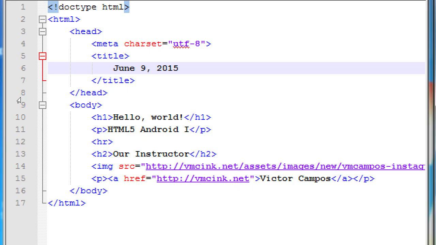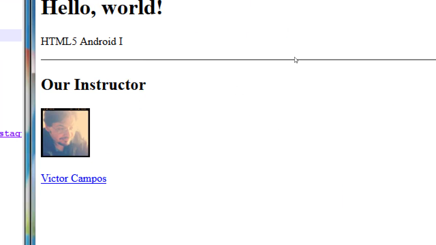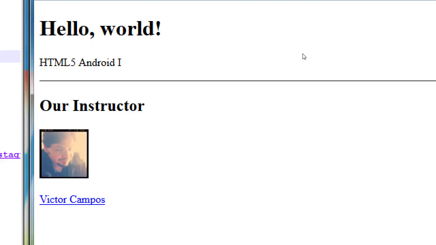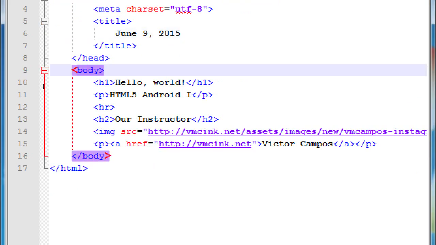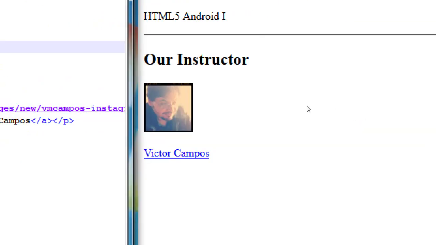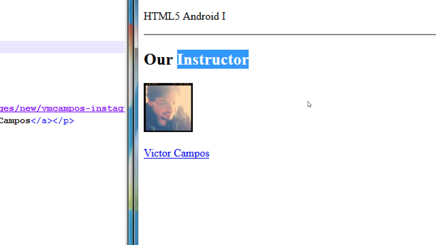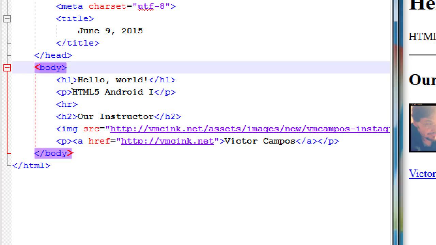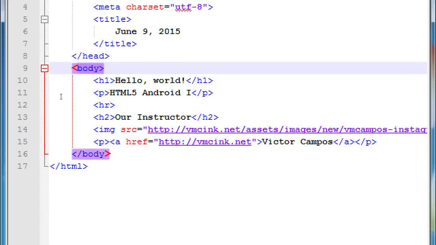What I want to do is change the background color of our project. All of our headings and paragraphs and images are encapsulated by the body tag. Notice everything that's visible in the web browser is inside the body tag. And the default style is then white background, black text. I want to change that. I want to have a different background color and a different text color. So we'll go to the body tag, line 9, in the body tag, space. Notice I'm in the tag. Don't write it after the tag. In the tag. And we'll write style equals quote, end quote.